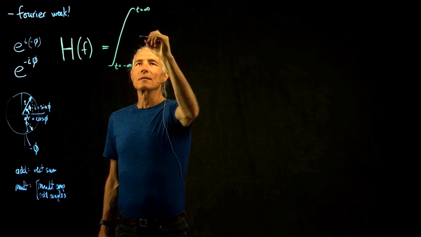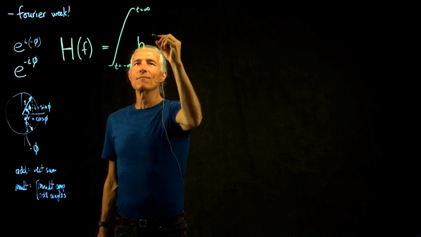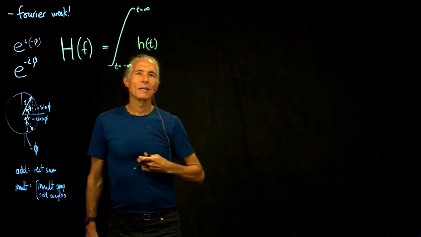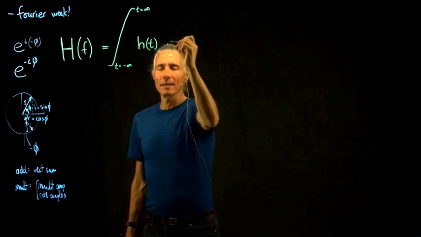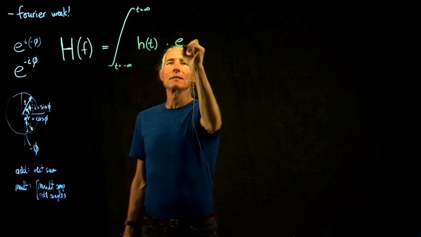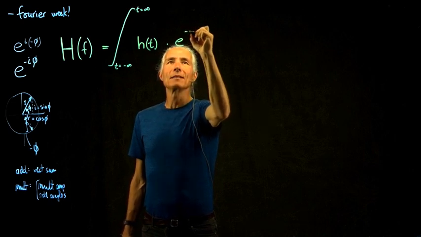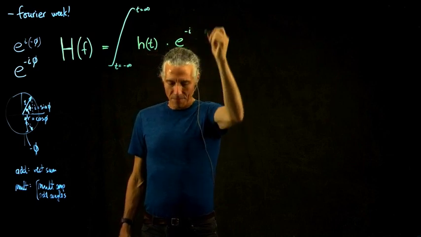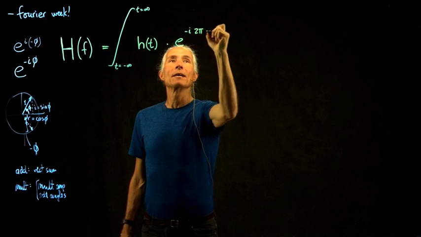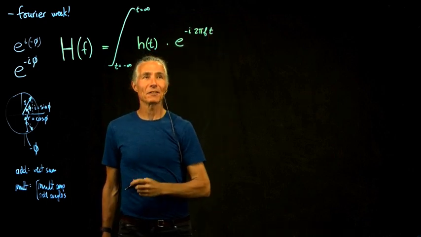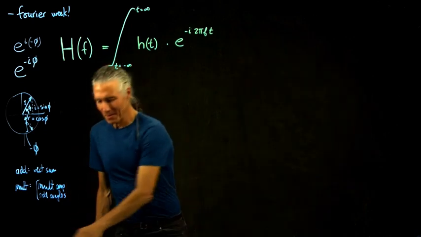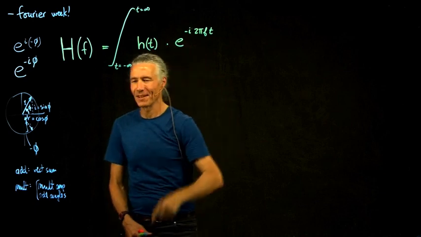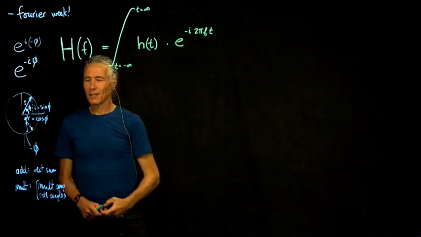The following thing is the non-Fourier transform function, which is a function of time, not frequency. And then that's multiplied by e to the minus i 2 pi f t. Okay, so now when you first look at that, if you're like me, you're going, wow, there's like 1, 2, 3, 4, 5, 6, 7 things there. So we have to explain the 7 things there.